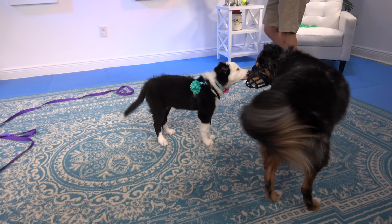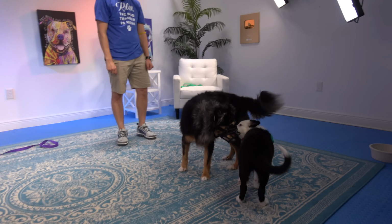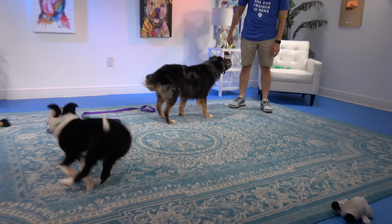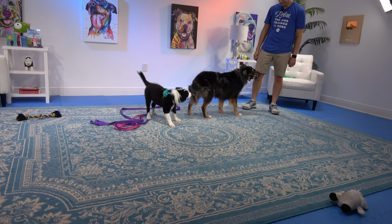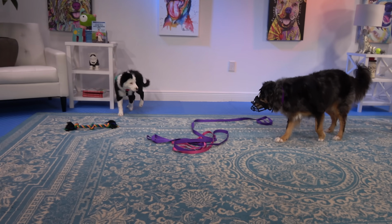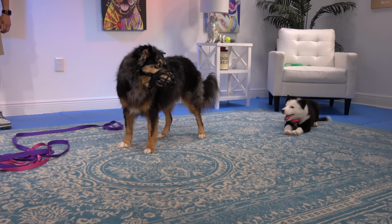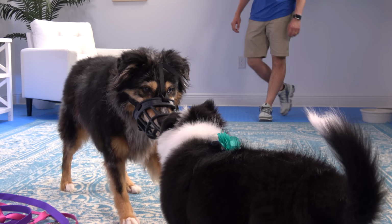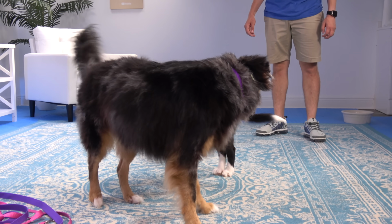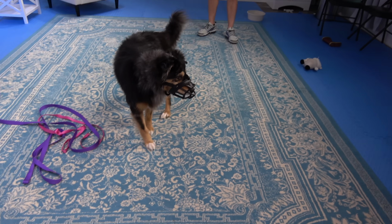Good, yes, perfect. This greeting behavior looks very normal. You can see how they're greeting each other from the side. That's usually a sign that both dogs are at ease. So Inertia's trying to solicit play. Indy's like, I don't want to do any of that play. Good. Healthy. Yes, good girl. That's okay. That was a perfectly measured response from Indy. She simply let Inertia know that she didn't want her too close. Be sweet. Good girl. Yep, say hi. You're okay. That's good. That's okay, Indy.